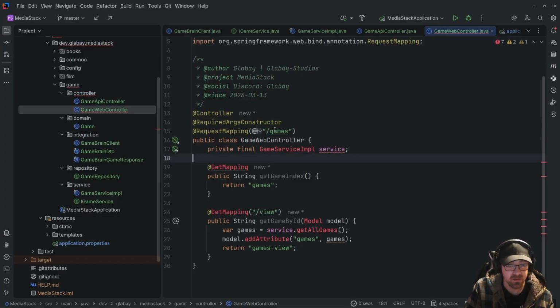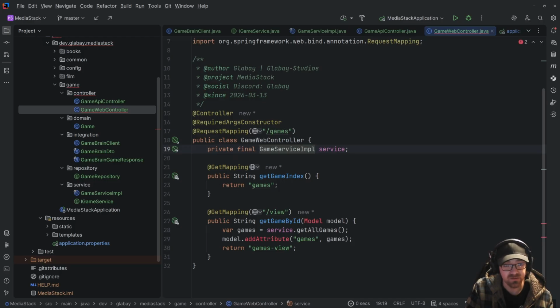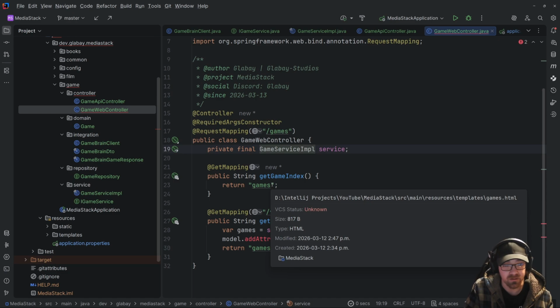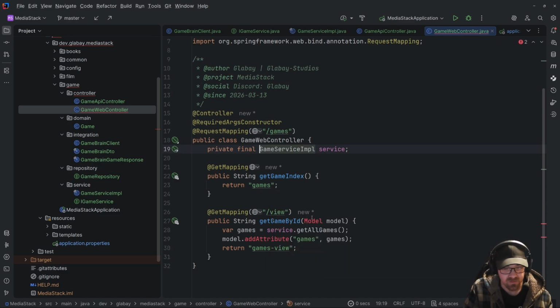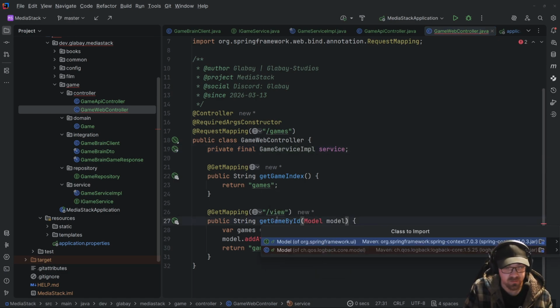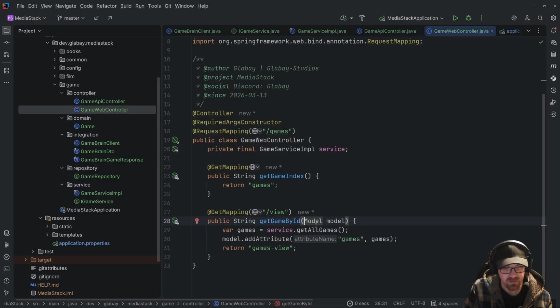And this one is going to be slash games. And if we do just a straight out get the games, this is going to return our index or like our search page. After that, we are also going to have a view page, which I will get into in a moment.